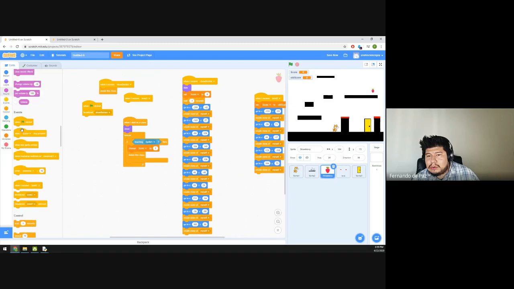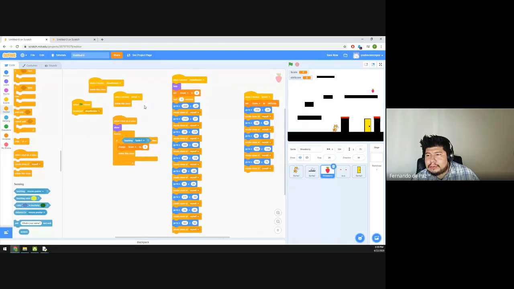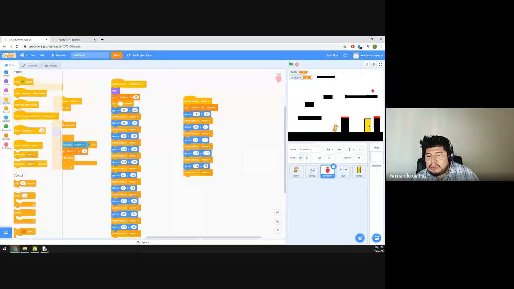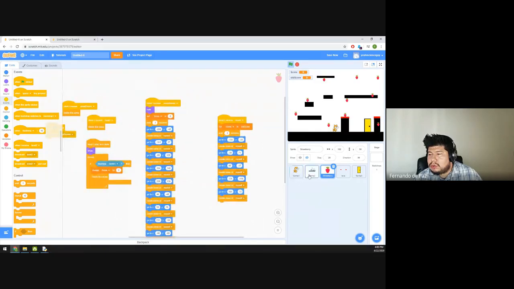So we want to delete clone, and then here we also need to wait. So we go to control, click on wait, and wait for 0.1 seconds, just like we did with the other one. Okay, so let's go back to this.